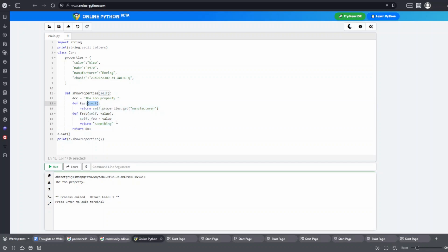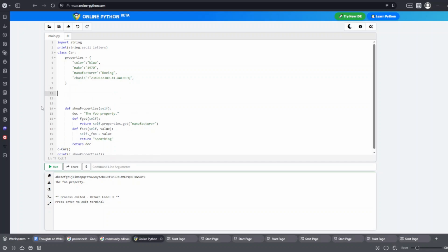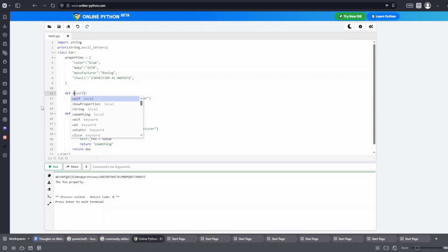Okay. So what I'll do is to show you this, show you that this actually works. I'll just define this as a method for this class. Now fget belongs to this. So instead of using the same name, property show property manufacturer, right?